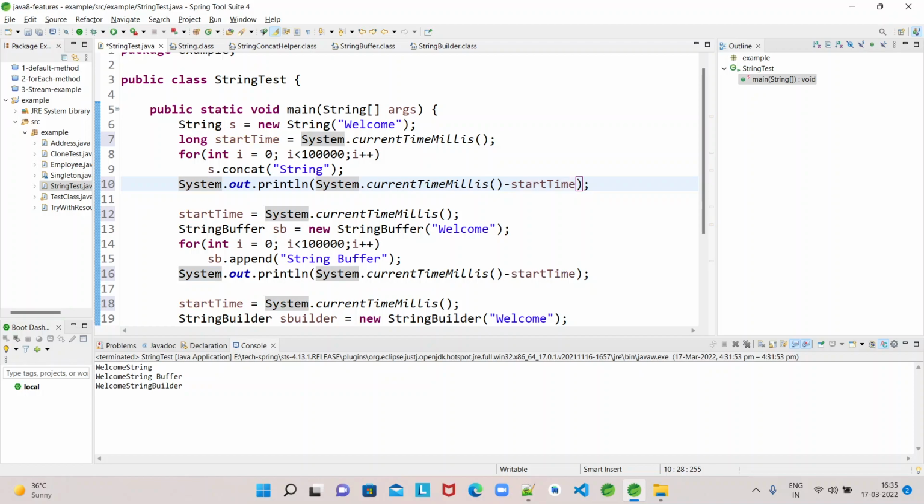So for updating a string, for appending a string to an existing string, this is the time taken. Here string buffer.